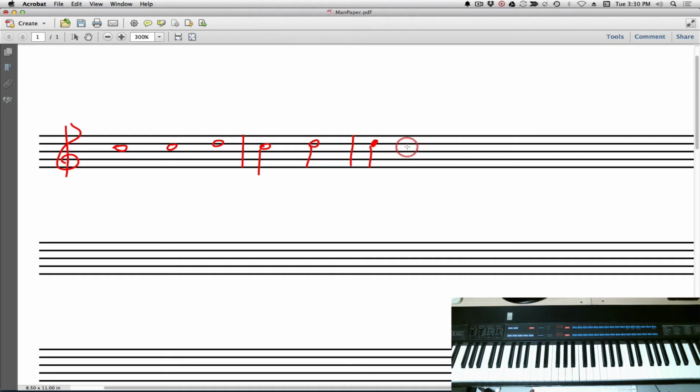Now with eighth notes, you do a quarter note, and then you just add a flag, and it comes up almost all the way to the note head when you're doing handwritten stuff. And if you want to do a 16th note, which is half this, you just put 2 flags in there like that. That's when you have a flag.